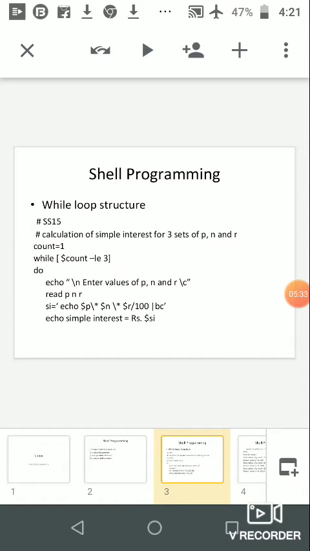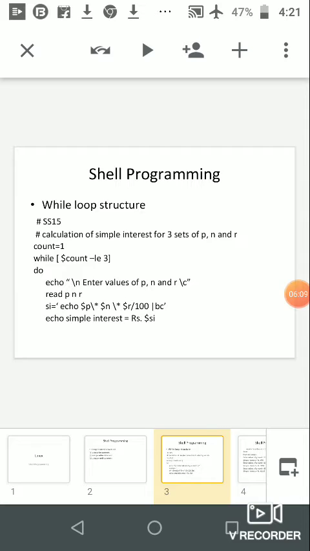Now you can see that first we will start from the while loop. In case of this while loop, it often happens in programming that you want to do something a fixed number of times. That means a number of repetitions you want.